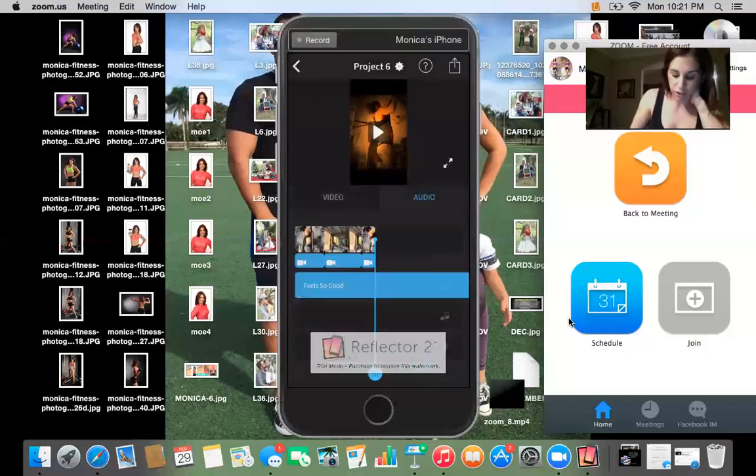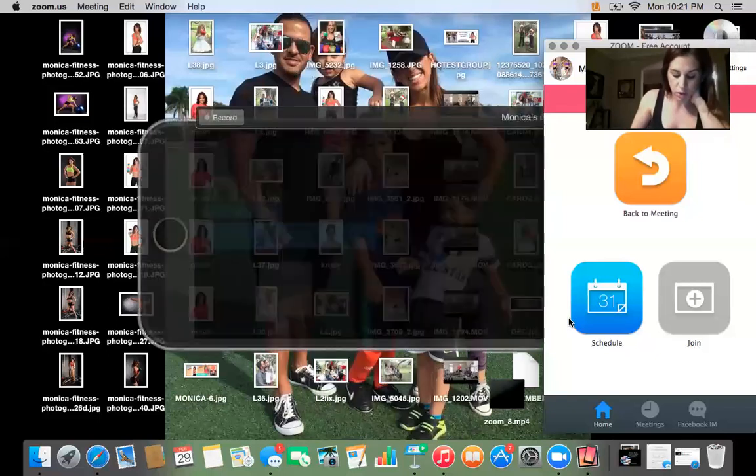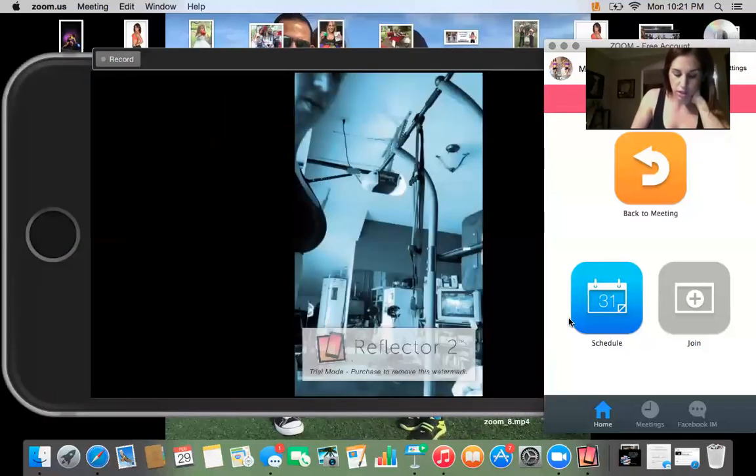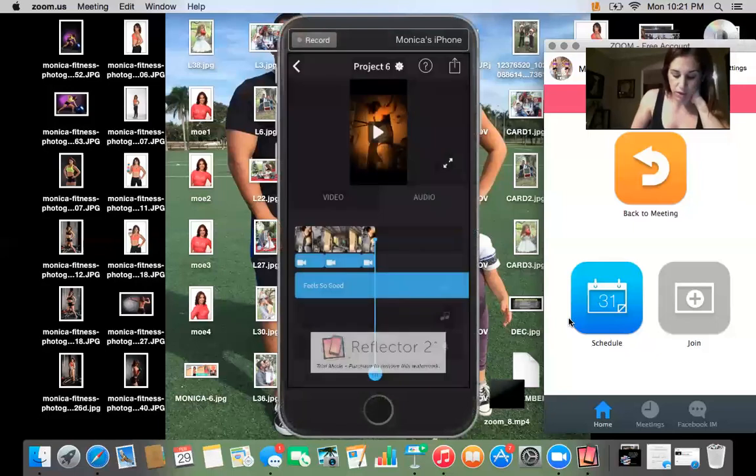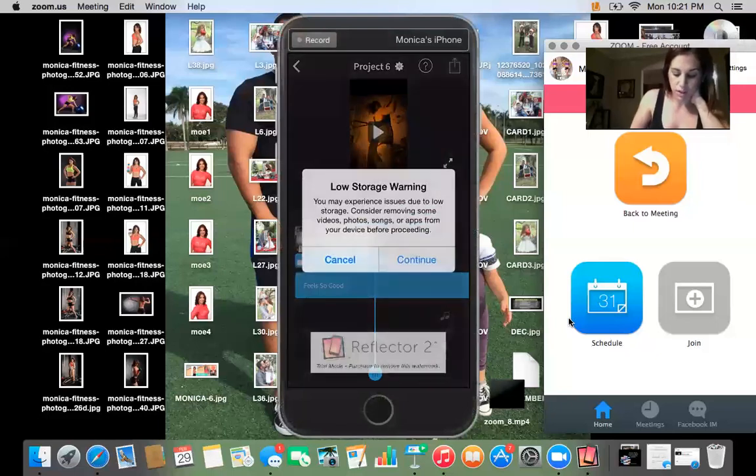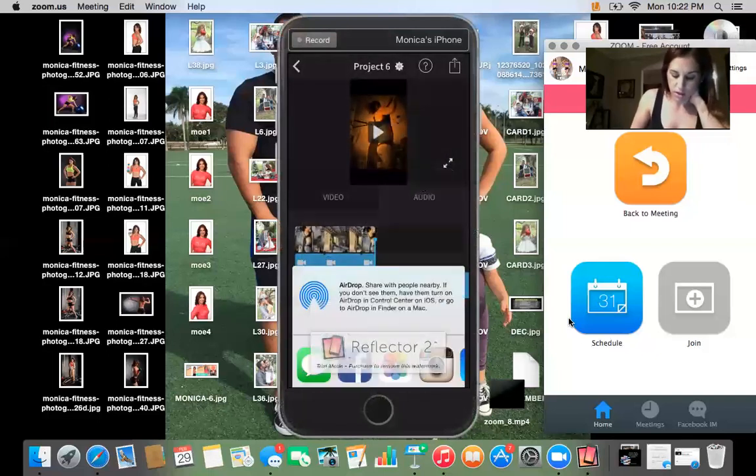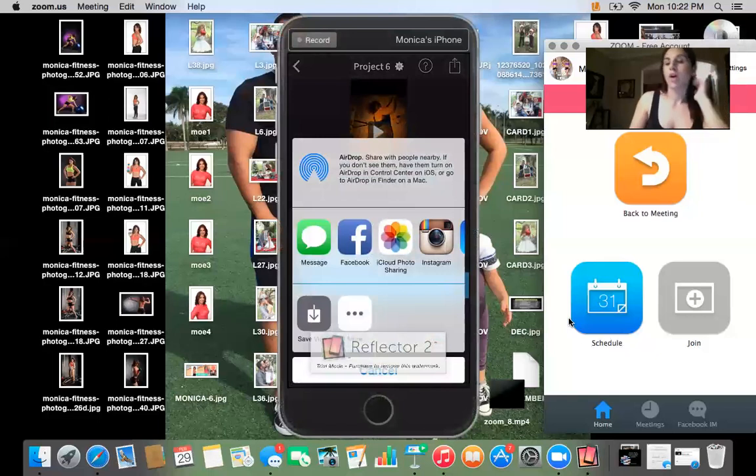The last little thing I'll show you is the audio. If by any chance you forgot to mute a certain video, you can go back here and change the sound of each video. And that's it. Once it's done, you can save here. Sorry, I'm running out of space. Story of my life. But you could go here and save it either to your saved videos or send it in a message, put it onto Facebook or put it onto Instagram.